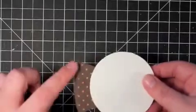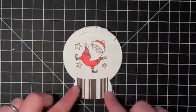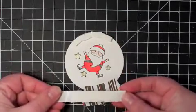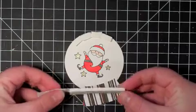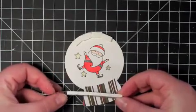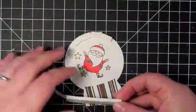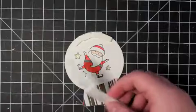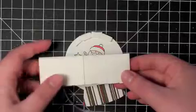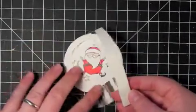So I've just glued this on so that it'll show on the back and look nice and finished. And then I'm just using my regular standard dimensional foam adhesive. This is kind of the thicker one. I have a couple different thicknesses, and I like to use the thickest one that I have on this project, because it gives more room for that glitter to move around. You can see they're normally this square size, and I just went through and cut them in half so that they'll hide under our frame a little bit nicer.